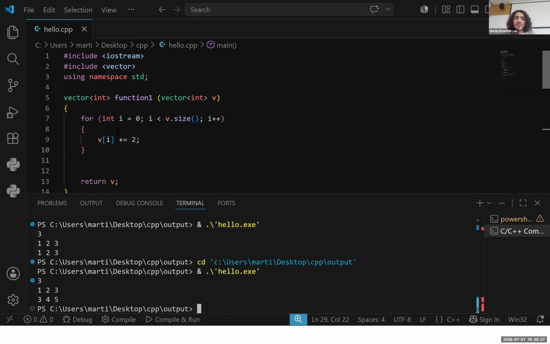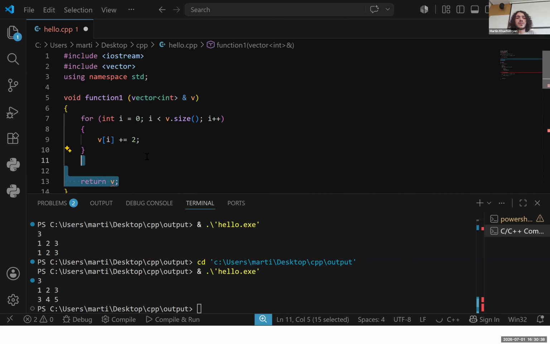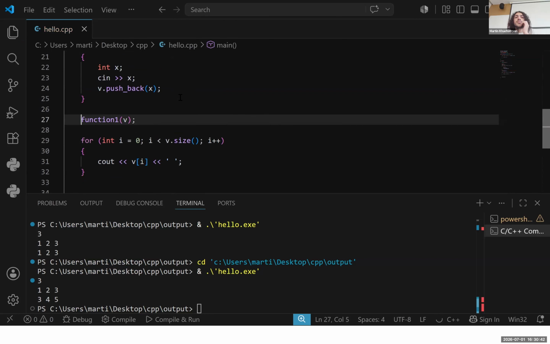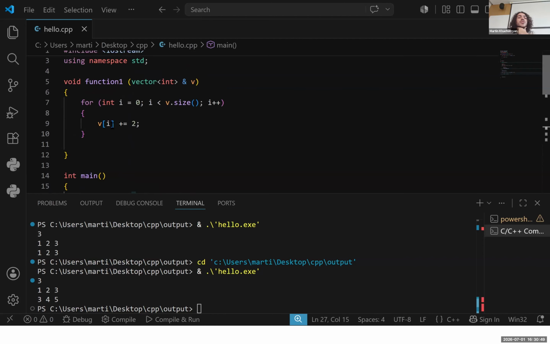So how do we fix this? For example, with the reference. When you pass the reference, let's say we don't return anything so far. It's just a function without any return, and we don't change anything here. We just pass the vector, and in the function we change everything. The only difference from the first example was the reference.